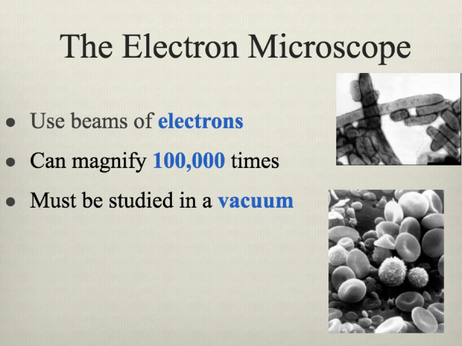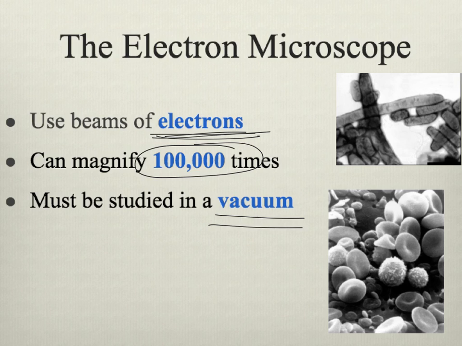The other type of microscope that you can use to study the details of things are electron microscopes, and there's actually 2 types of electron microscopes. First of all, before I get into that, what electron microscopes use, obviously, is electrons. I mean, we named the light microscope a light microscope because we use light and lenses. Here, we use beams of electrons, and the magnification power of electron microscopes is much higher, about 100,000 times. We don't have electron microscopes at Rosemount High School, but most likely the college that you go to, they will have electron microscopes, and you'll be able to use those if you take biology classes.